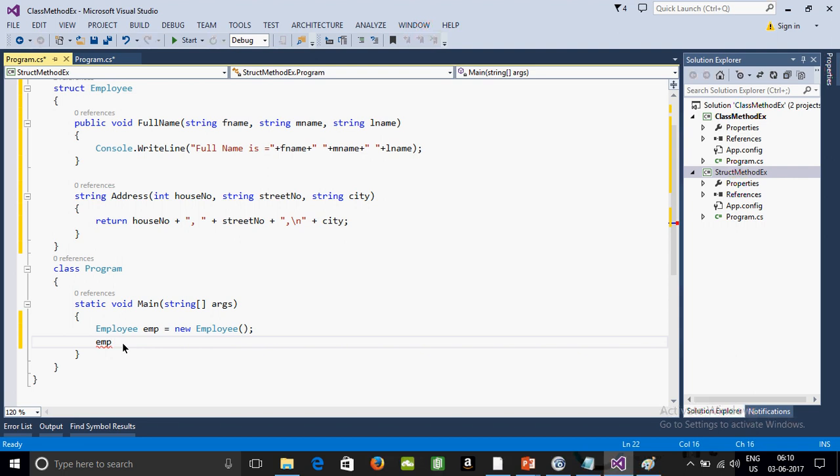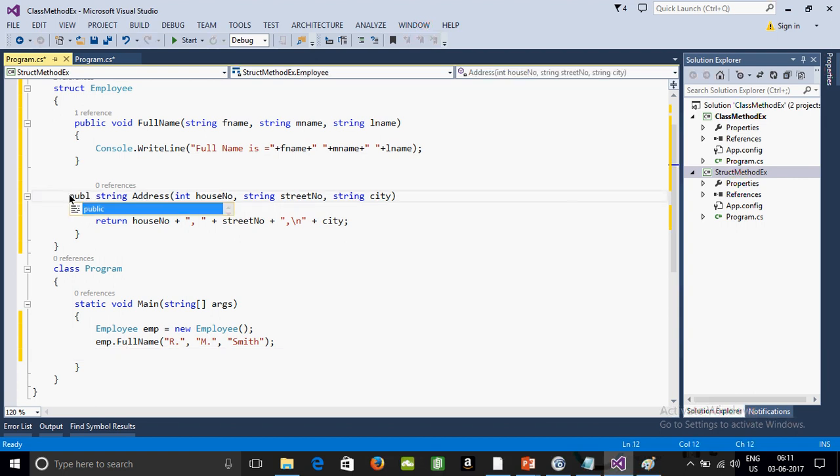So here emp dot full name, and in full name there are three parameters, for example the first one, then the second, and then the third.